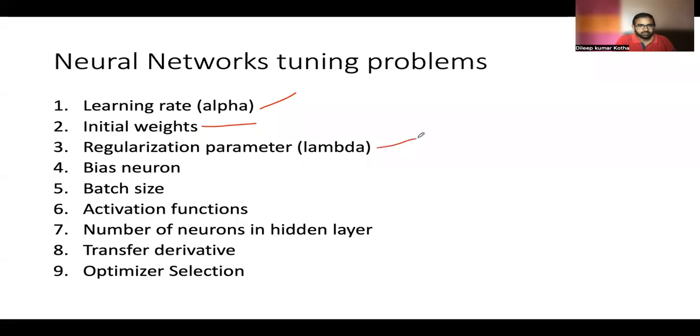Regularization parameter lambda. I thought, what is the need for regularization? Since we already have neural networks where we have a new set of features being calculated in the hidden layer, what is the need for regularization? So initially I went without regularization. I just put lambda equal to 0. Then I was not getting the desired result I wanted.